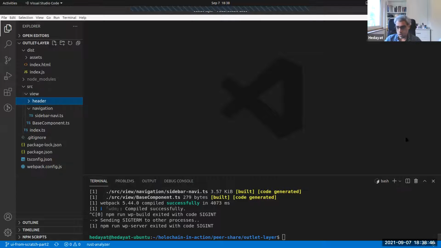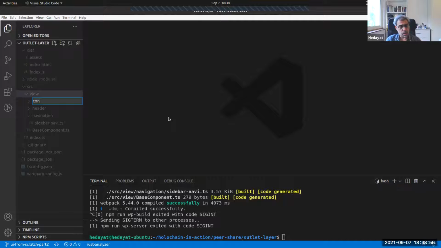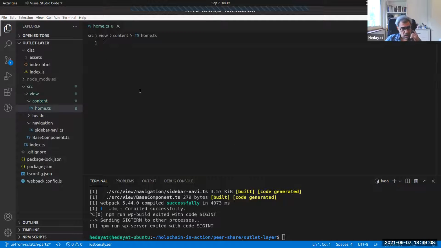I'm going to add a folder here for content, and then create a content file named home.ts.